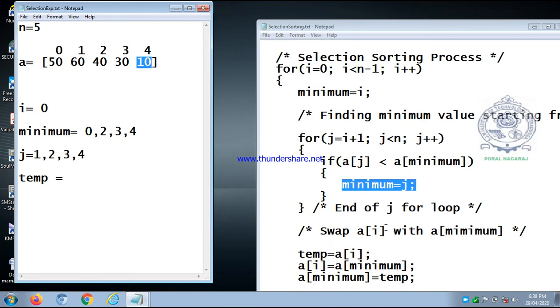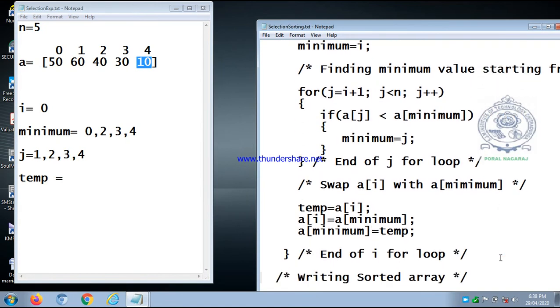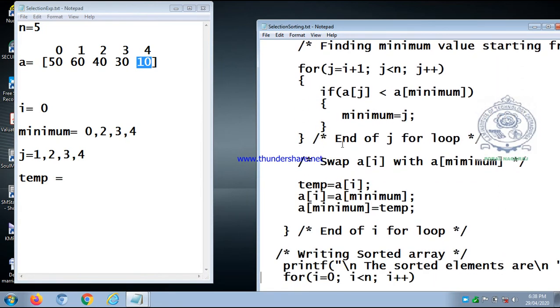So control comes out. Here you can observe, at the end of the for loop, once the control comes out, temp is assigned the value a of i. What is a of i? i is 0, a of 0 is 50. So temp is assigned the value 50.